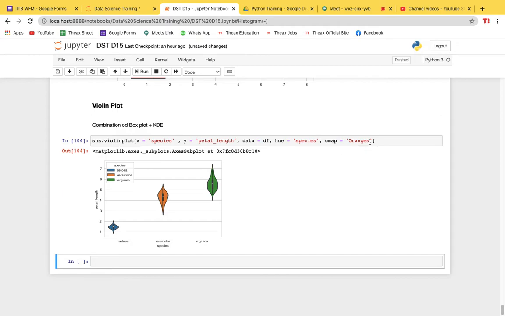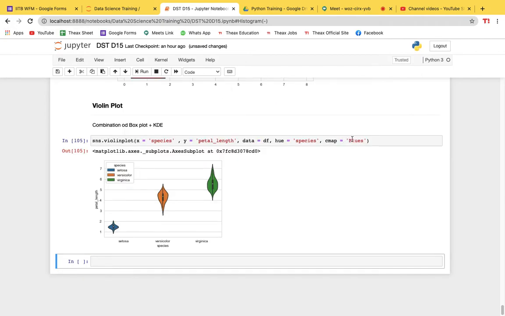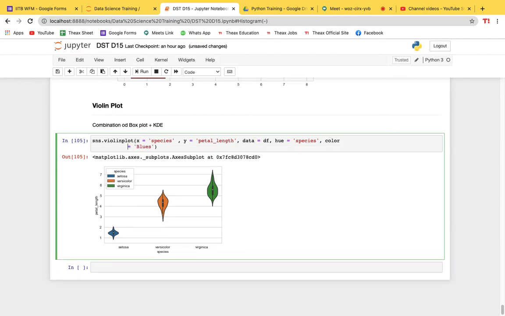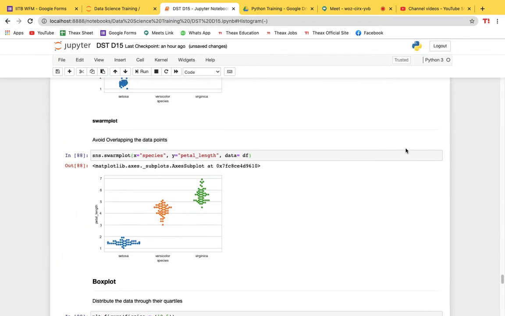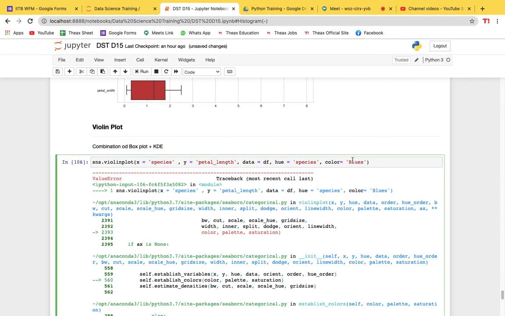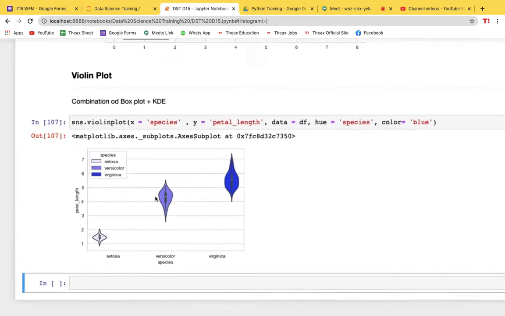Why is it not taking it? Okay. That would be blue. So you can plot your data accordingly.